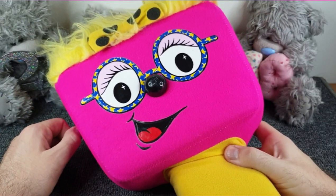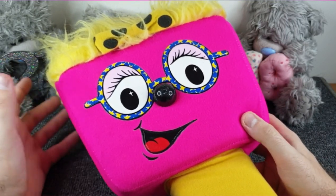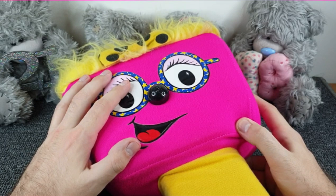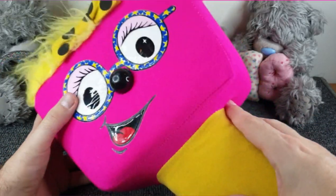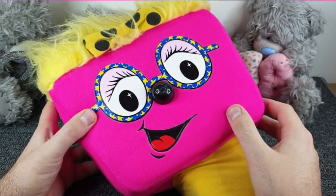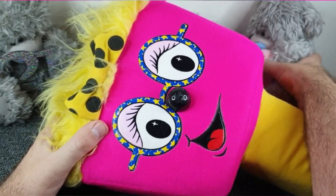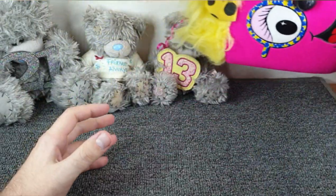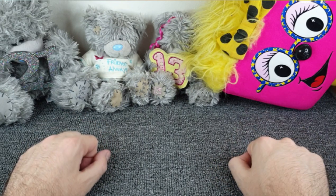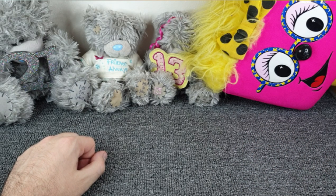So there we go - this is the Hanky Panky character from Wackaday, or Timmy Mallet's Mallet's Mallet, whatever you want to call it. I used to call it Mallet's Mallet as a kid but the program was actually called Wackaday. Searching 'hanky panky' on the internet throws up some interesting results - not quite what you're looking for - but I'm so pleased to find this in a charity shop. It only cost me 50p; there was no price on it so they just charged me 50p. It's a little bit of my childhood.